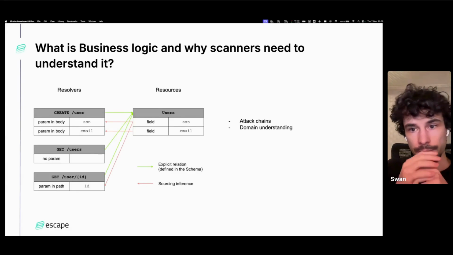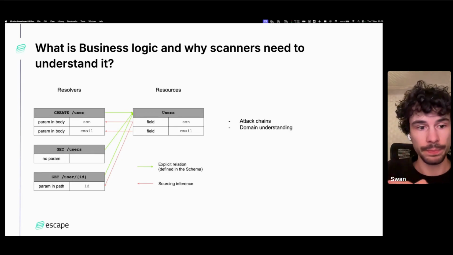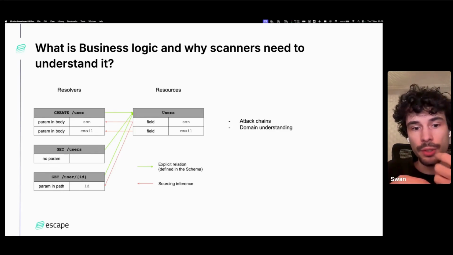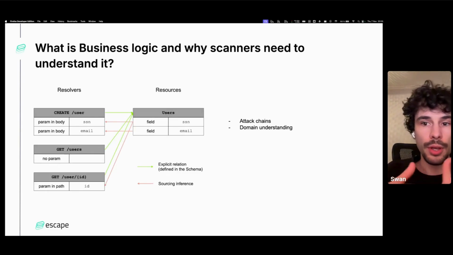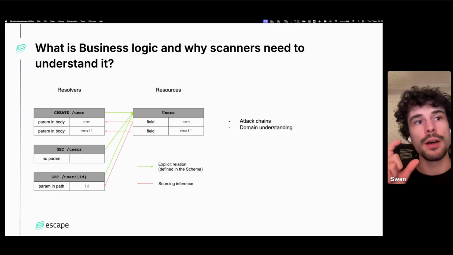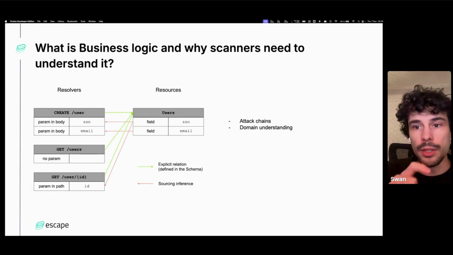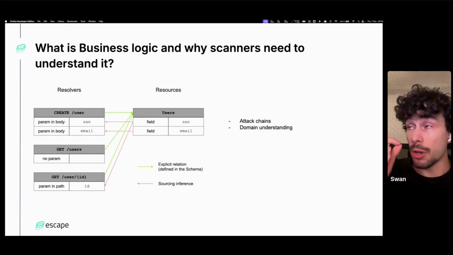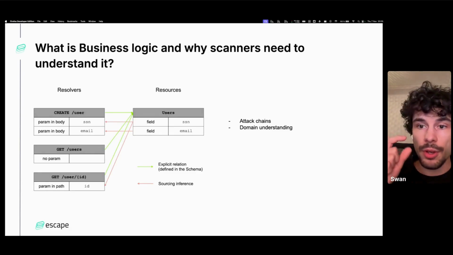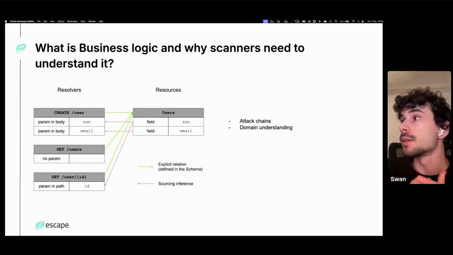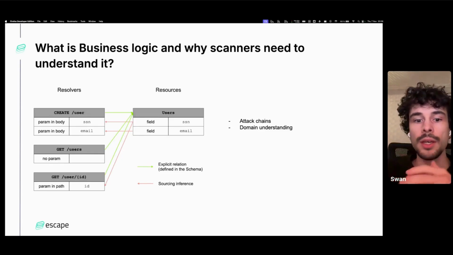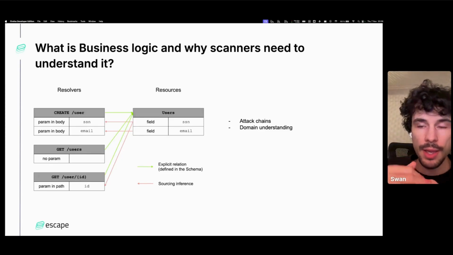the application. So understanding this relationship is crucial because with a business logic feature, you could create a user, try to get that specific user, or you could even list every user and reuse them, I don't know, to pass some orders and so on. With a fuzzing approach or a generative AI approach, you will try to pass your order with something that could be valid, but not necessarily valid, it doesn't have to be in the database, but with business logic testing, you will try to understand the application data model and build attack chains.